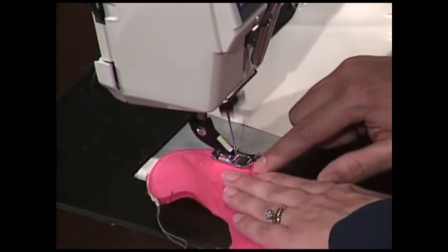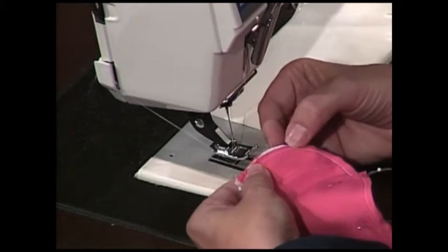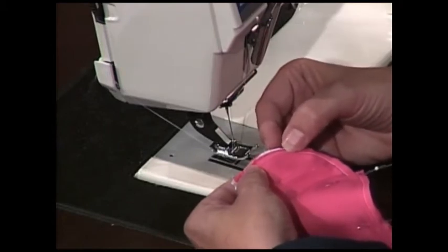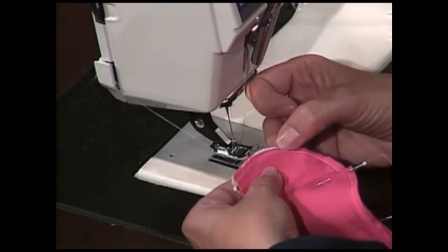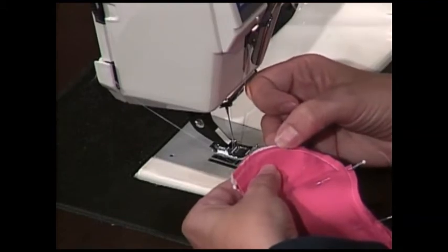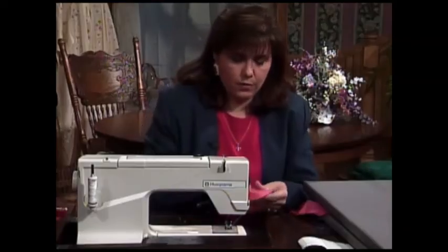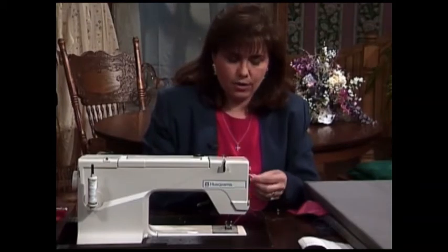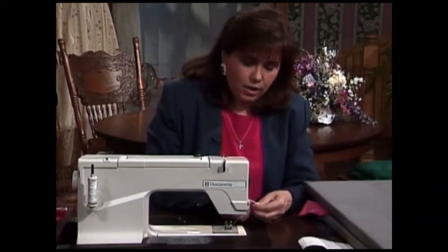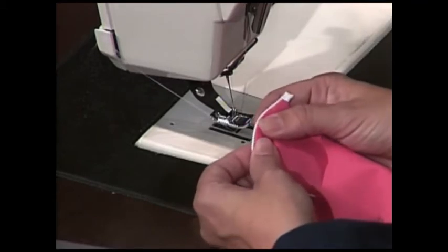Now, I'm not going to stitch all of that, but what I want you to see is that you actually end up with two rows. This row stitches the two pieces of collar together, and that outside row was the row that we used to stitch our piping to our lining. So let's go ahead and take some pins out, and we'll flip it, and I'll show you what I mean. Now, we would normally clip that curve, but can you see how close that piping is to both of those layers? It turns out really nicely.